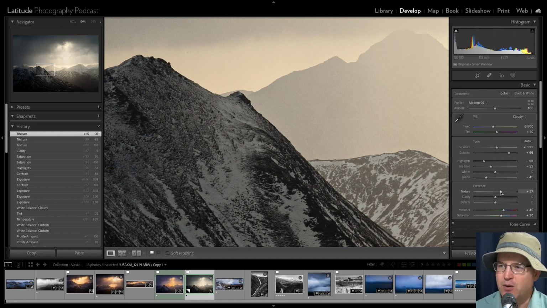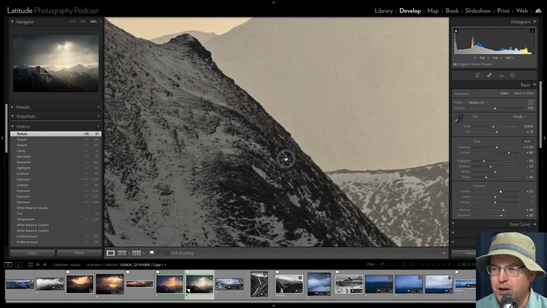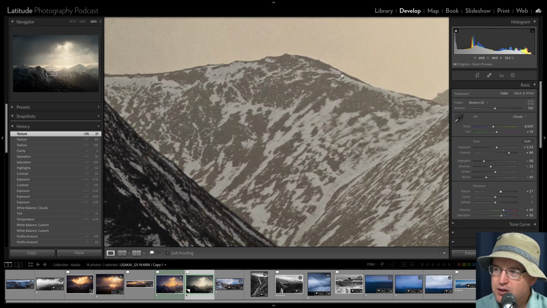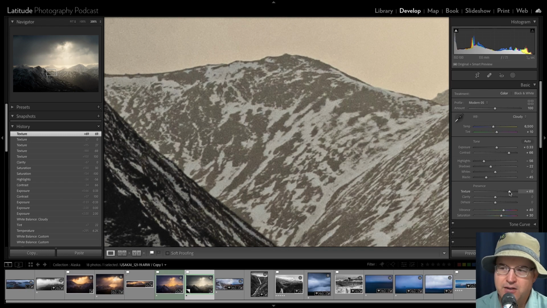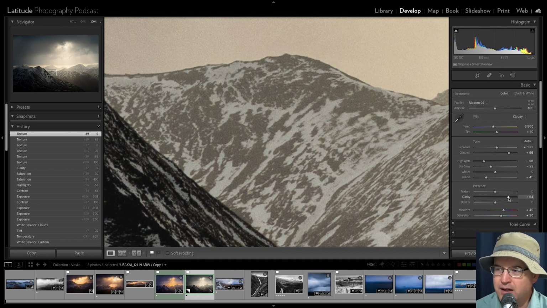In this particular shot, we're probably not going to see too much difference between texture and clarity, but let's go ahead and maybe get ourselves into 200%, and we'll probably be able to see a difference there. So there and there, we can see it's just really making those edges more present, right? Well, clarity, it didn't necessarily make those edges more present. And so that's a distinct difference. It did, I think, bring us some greater difference here along the ridge line and along this major ridge line.